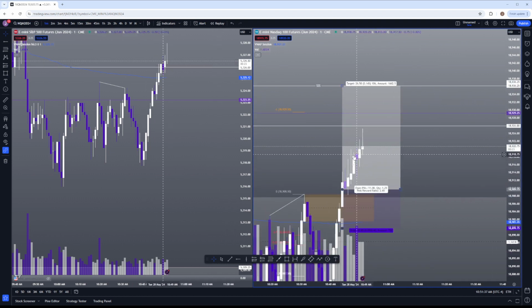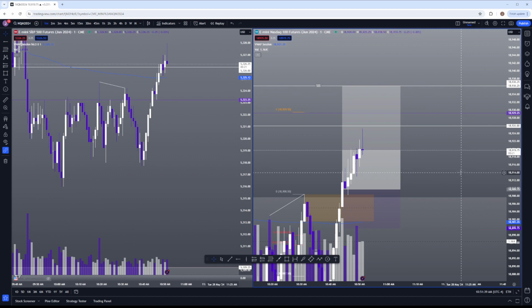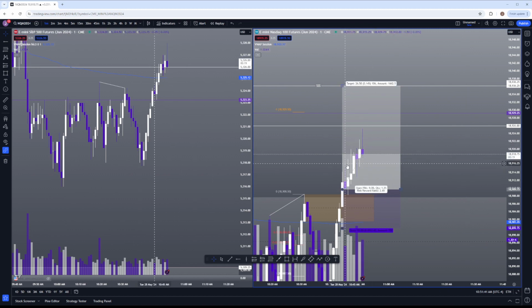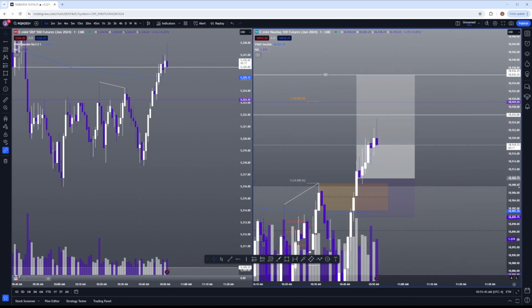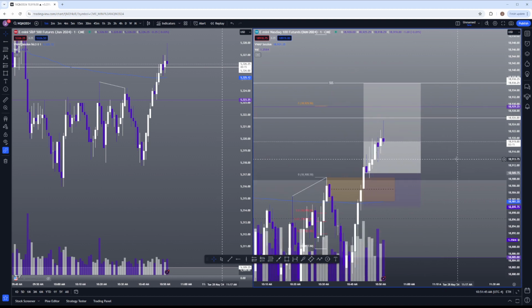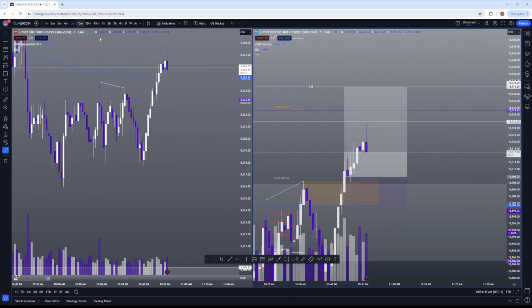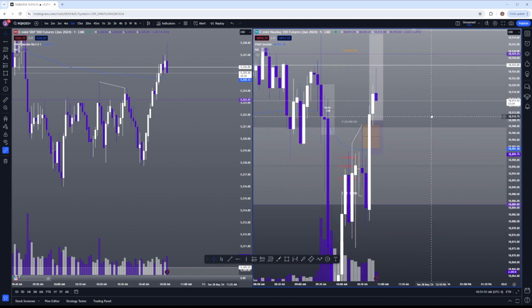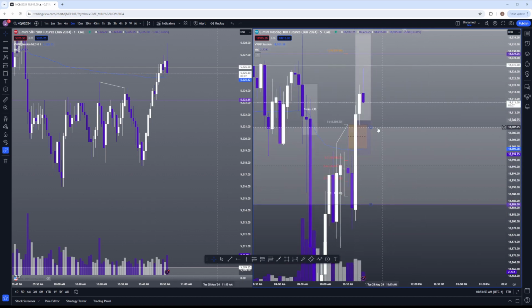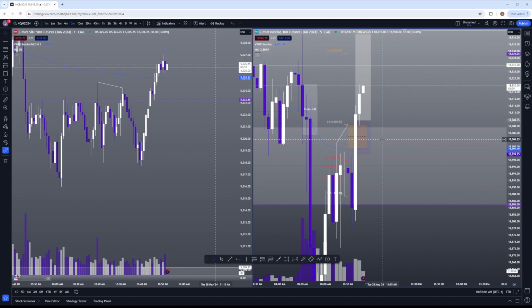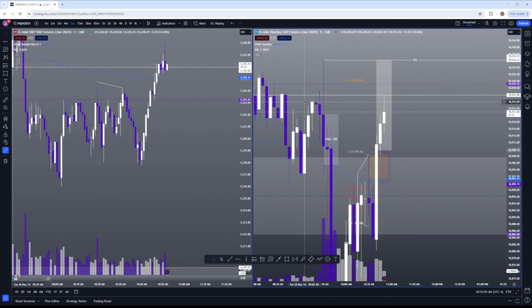Get another 1-minute order block formed here. Another possible support level. We have not displaced the 1-minute order block. Right, but this is another support level here. We could retrace down into that 5-minute fair value gap down below. And that's why I still want to give myself some room just in case we want to do that. Personally. But again, if you wanted to take that profit at a 1-to-1, you could do that. Move that stop to break even.